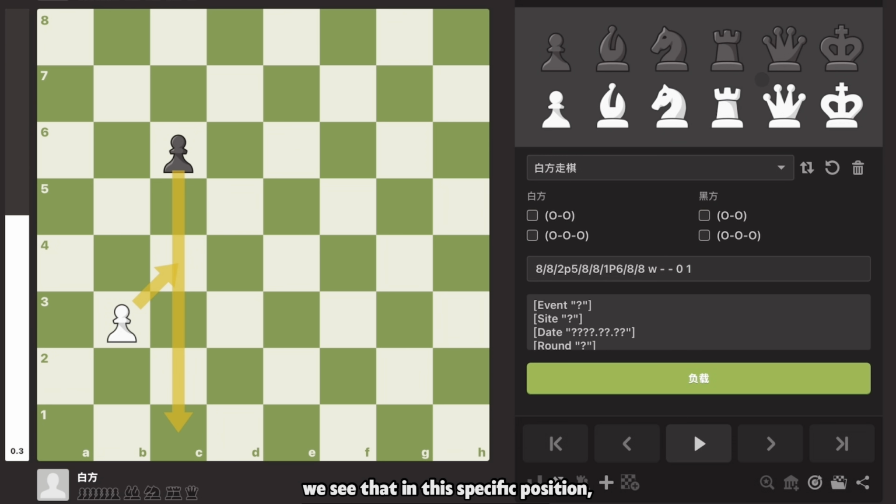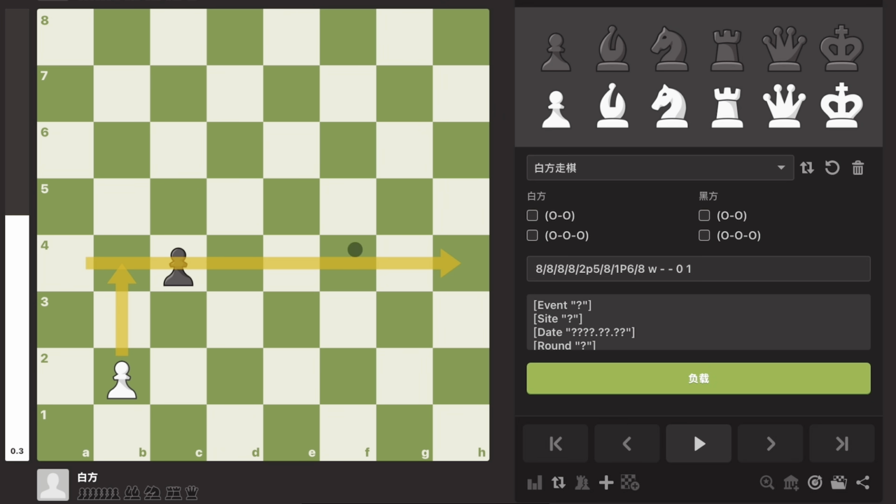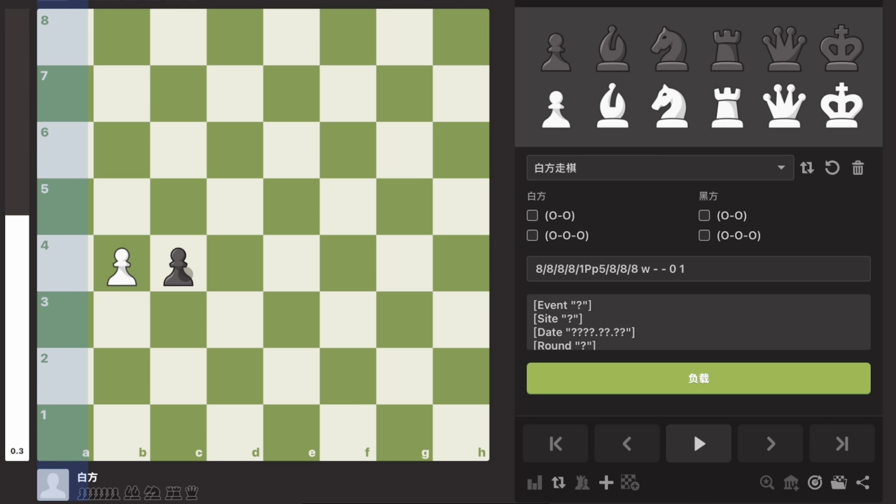However, we see that in this specific position, when white's pawn is at its original position and black's pawn is over here on the 4th line, white can choose to advance its pawn 2 squares forward and avoid black's capture. So the white pawn can simply promote on the last line.